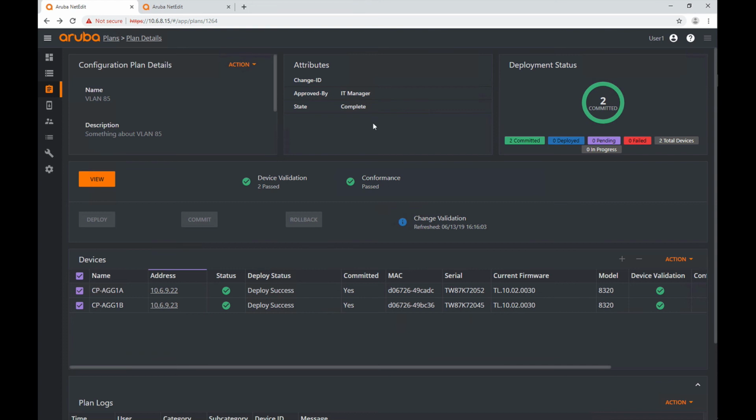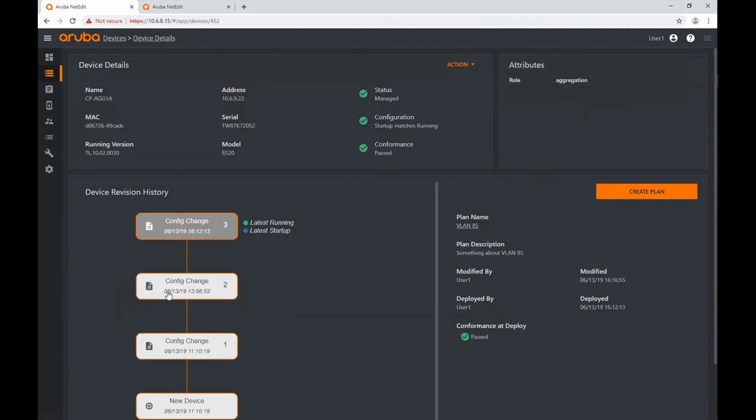Before we finish here, let me go back to one of my devices. I'm going to just select the device here and go to the device details. And now this is what happened when I applied this plan. If you look at the right side, you see the plan name, you see the plan description, you see that it was modified by me, user 1, conformance at deploy was passed, and then when it was modified.